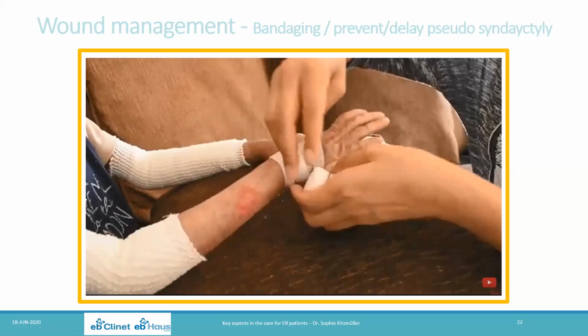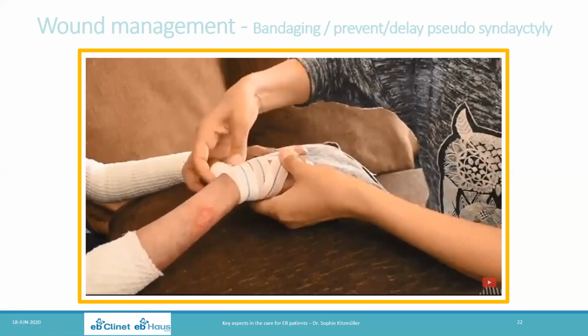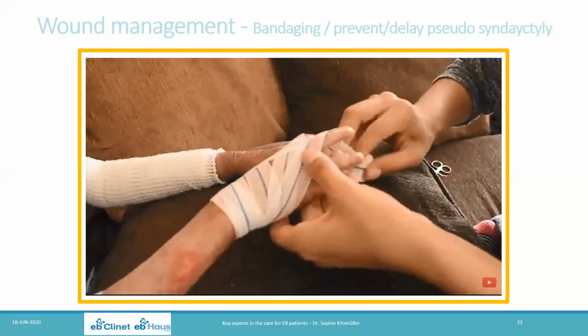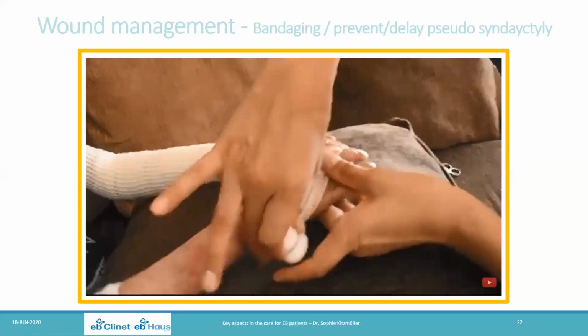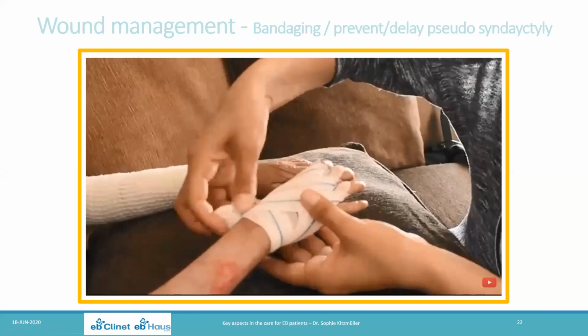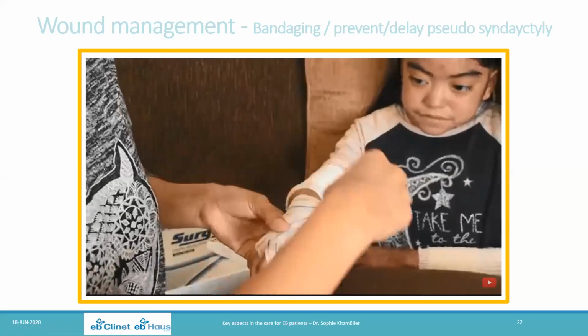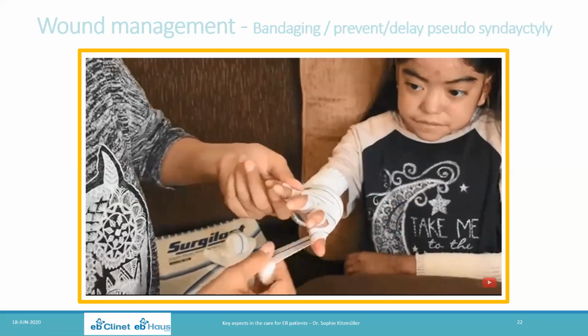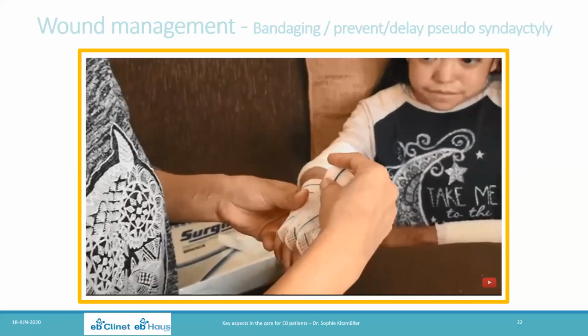So we want to wrap every single finger individually. And right here, put a bit of pressure, but not too much pressure, because again, Destiny's skin is really, really soft. So once we wrap each individual finger, we go kind of like this, individually, and just pull a little bit.